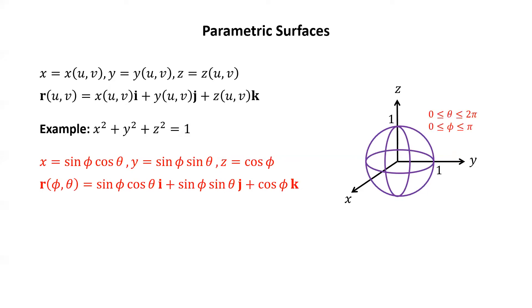The picture we drew is the whole sphere, so theta is running between 0 and 2 pi. We didn't really need to include 2 pi — it could have been 0 less than or equal to theta less than 2 pi, though we will have a little repetition in this case. But phi is going between 0 and pi. We actually need pi because phi equals 0 represents the positive z-axis and phi equals pi represents the negative z-axis — you get different points when phi is 0 or phi is pi. For example, if phi is pi over 2, you get points in the xy-plane.